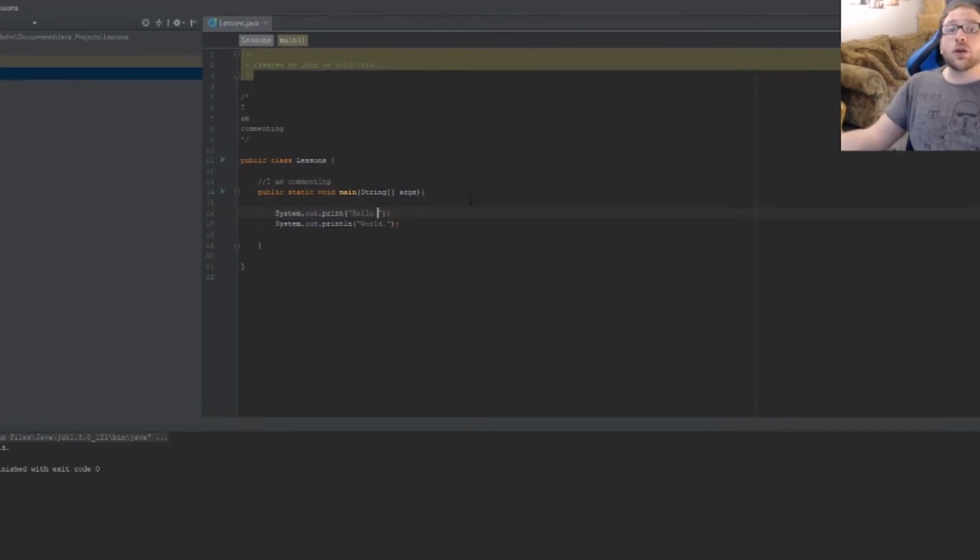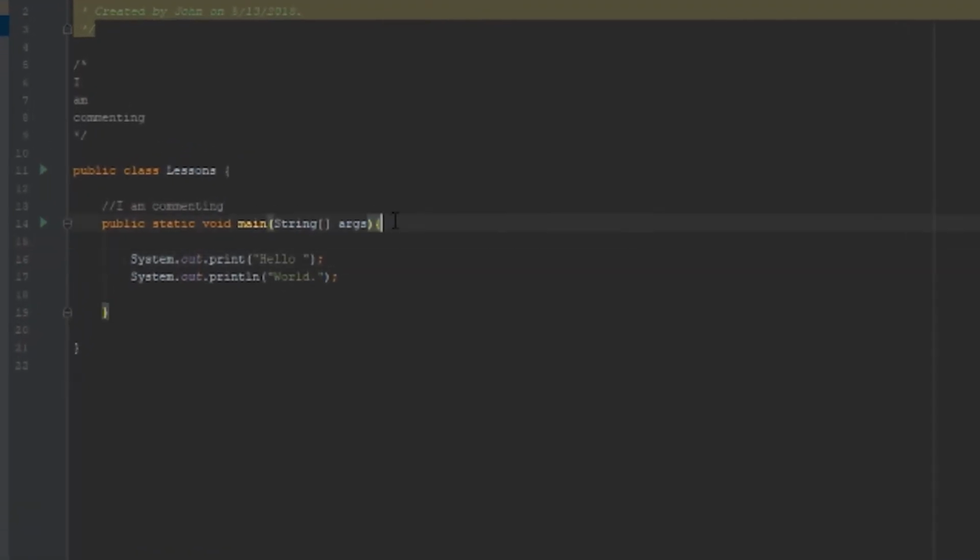Alright, so now a main function. Your main function you could think of as your base of operations. So our main function is always going to be declared the same way. Public static void main, and then inside the parameters, which is indicated by these two parentheses, we're going to have string array args.